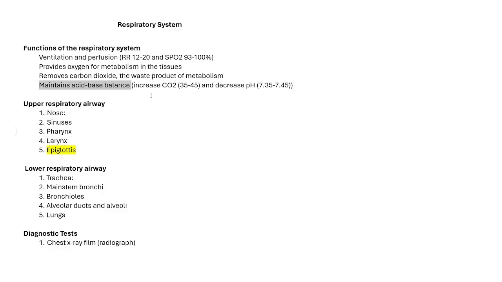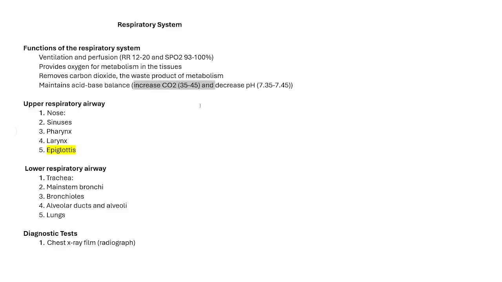But when it comes to the interpretation, it is within our scope of practice to do the interpretation. And so when you have the ABGs, the main thing that you have to focus on is the carbon dioxide levels. In this case, I'm going to talk about the normal levels, which should be between 35 to 45.